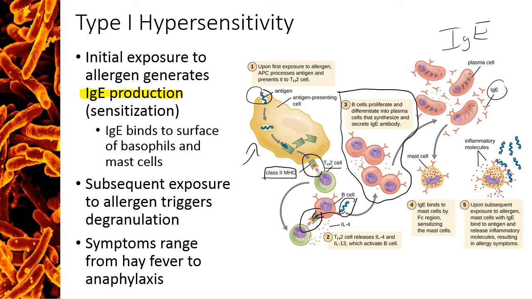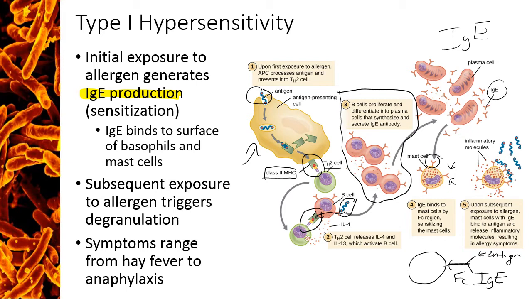This is important because IgE is going to bind to your mast cells. Here we've got a mast cell, and notice that it's bound with the Y ends pointing out from the cell. What this means is that the mast cell itself had a receptor on the surface for the Fc portion of the IgE. And so we bound to the constant region of the antibody, and that leaves the Y shapes out here to bind the antigen. This is what happens in that first step. Now what you have circulating in the body are these mast cells that are primed. We call them sensitized. They have this antibody bound to the surface, but they haven't done anything yet.